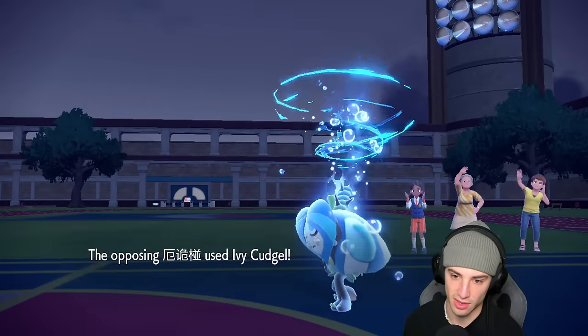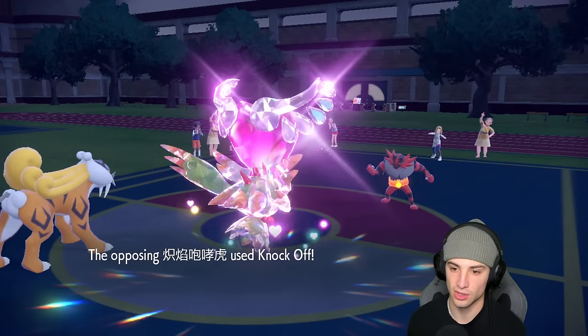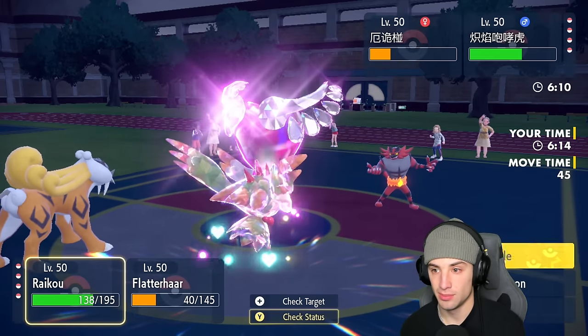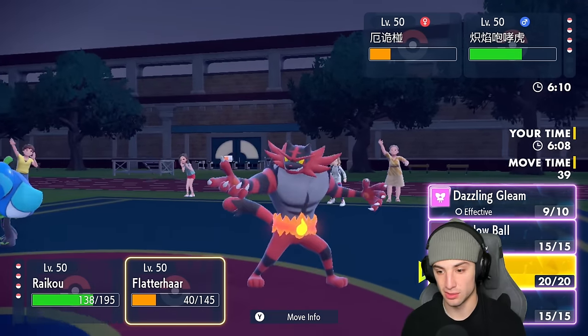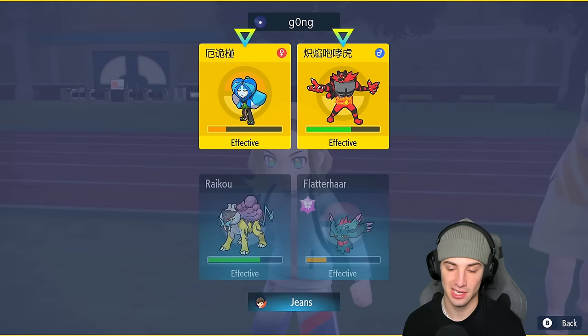And Ivy Cudge is going to fly through there, which hopefully no crit, right? Yeah, no crit. Beautiful. We get the soak and knock off this flying into the slot as well, which my Fluttermane eats up. So Choice Specs is gone, but I still like the damage output. So we're going to go back into an E-Web. I could go into a Power Gem if I want to. But I kind of have to make sure that this thing kind of dies out, right?